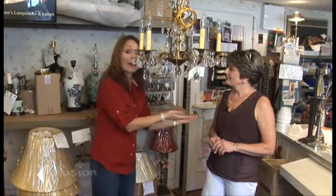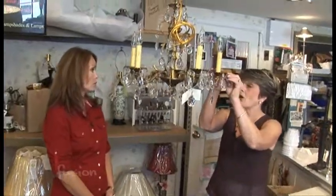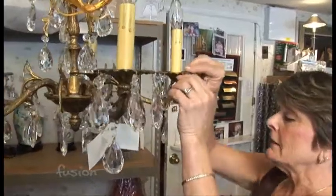Completely different story. Yes, and they are not the easiest things to clean, unless you have Bee to tell you how to do it and make it easy. You can clean them at home if you want. There's a number of ways. You usually have to move your table away if you're going to be taking all of your prisms off. And they usually will just slide right off. And that's the easiest way.